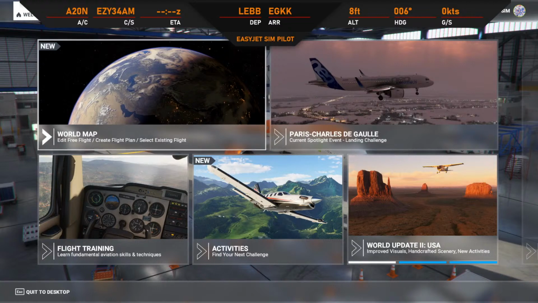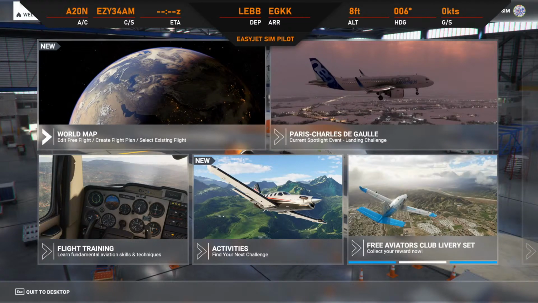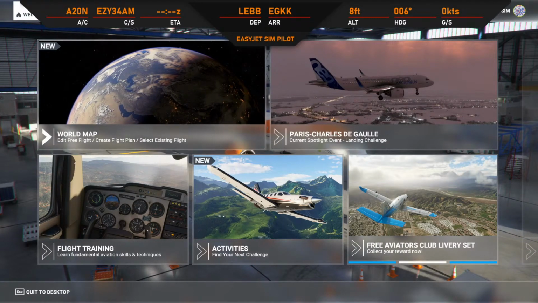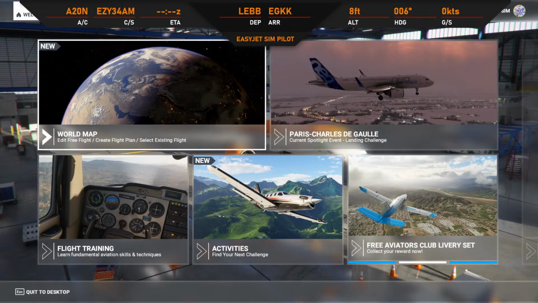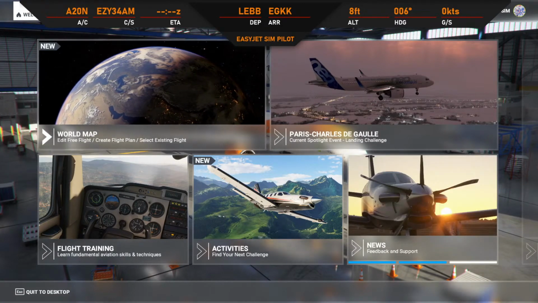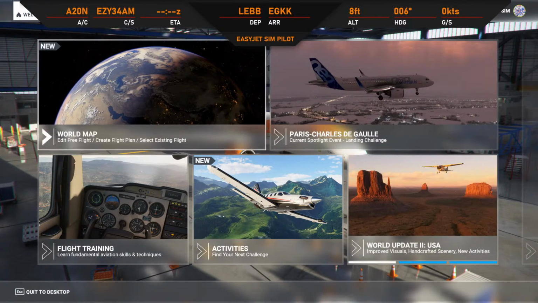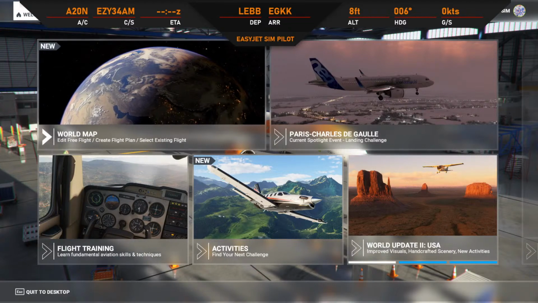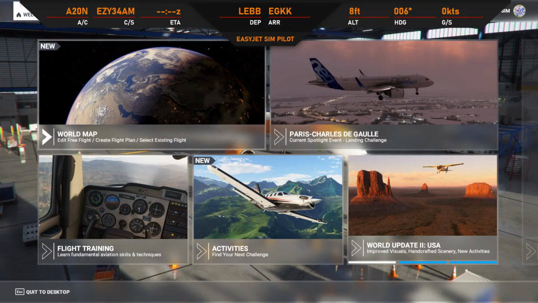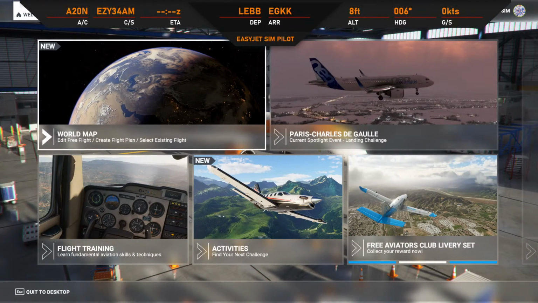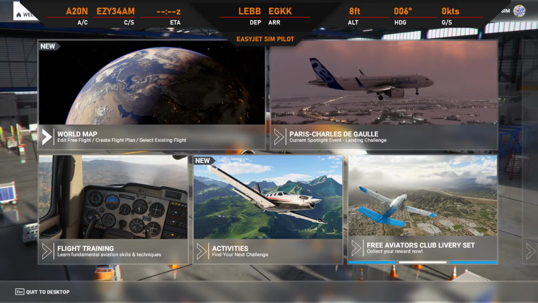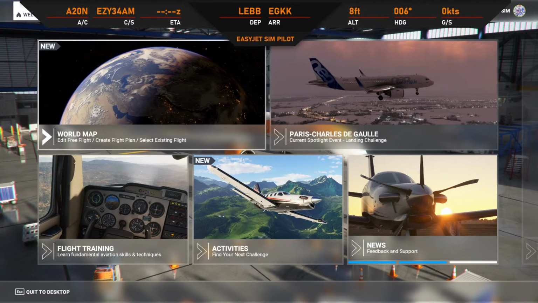So tonight we're going to do a full flight tutorial, talking through every step as we go, in an attempt to help anyone here that wants to learn to fly the Airbus A320. I am using the Airbus A320 by FlyByWire, so the NX version. If you've got that mod, then that's great. If not, I certainly do recommend you go and download it.